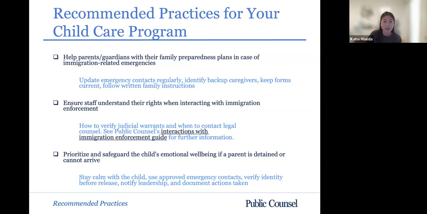The first is to help parents and guardians with their family preparedness plans in case of any immigration-related emergencies. That might look like updating emergency contacts regularly, identifying any backup caregivers, keeping any forms that you receive from your family current, and then always making sure to follow any written family instructions that you've received.